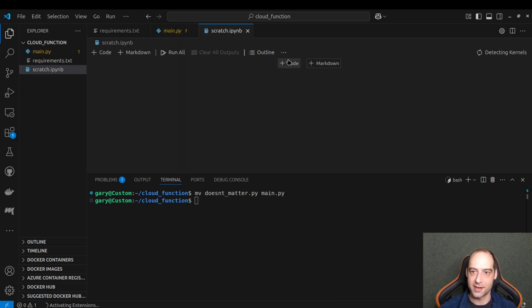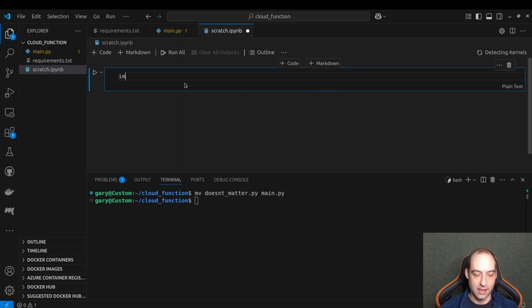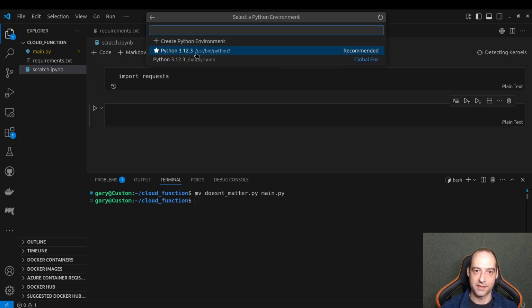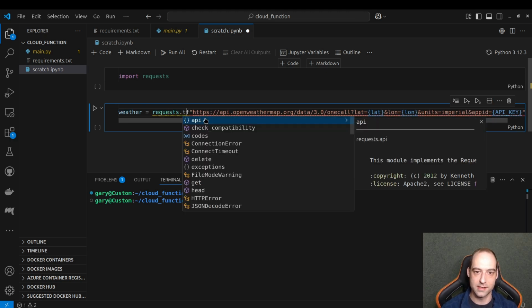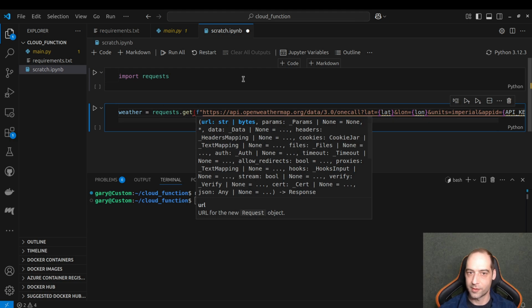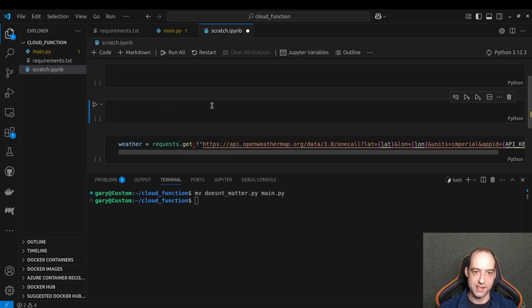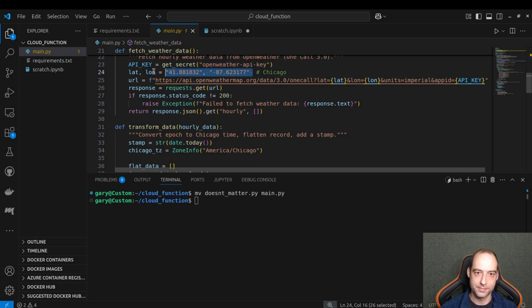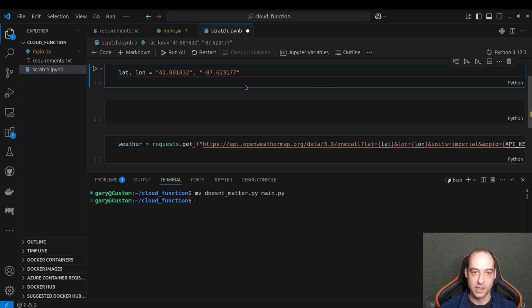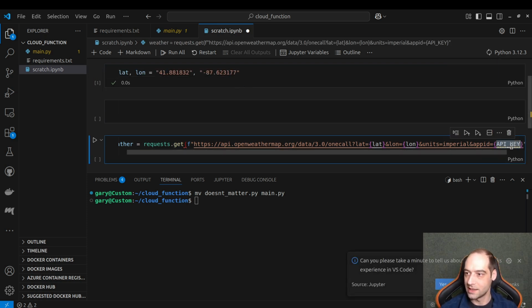Scratch.ipynb for IPython notebook. Let's import requests. Choose a Python environment, 3.12. Let's see, weather equals requests.get. And what do I want to get? I'm going to define some variables real quick here. I need my latitude, my longitude. And then I need an API key.